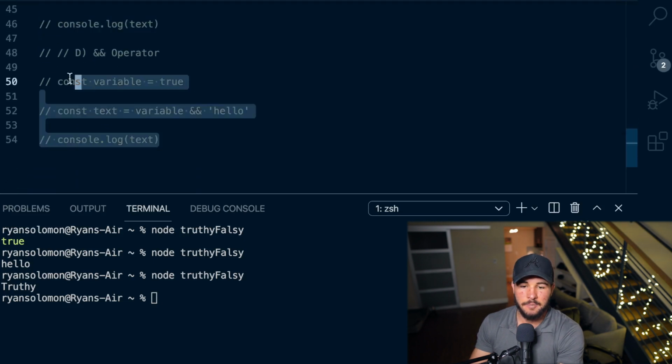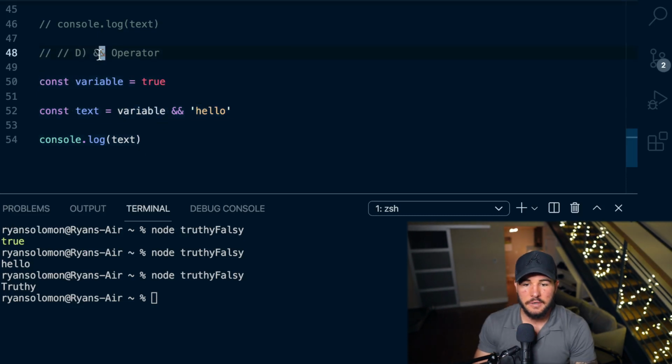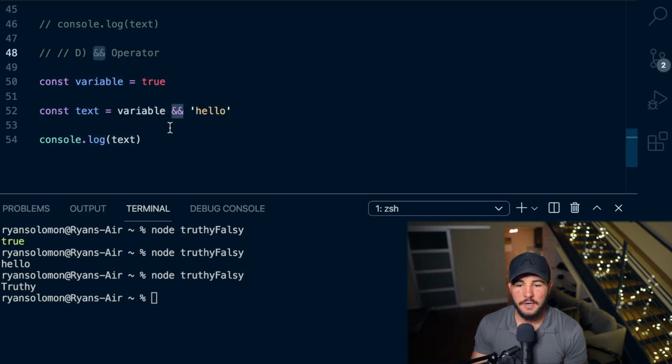And then the last example here, and there's probably more examples, but this is just to show that there are very common use cases that you'll see in your programs which use truthy and falsy values, and these are indeed important to know. So the AND operator works very similar to the OR operator, except it's going to look at this value, and if this value is true, it's going to return this value. So it's saying if truthy here, return this. But if this is falsy here, it's just going to return this value.